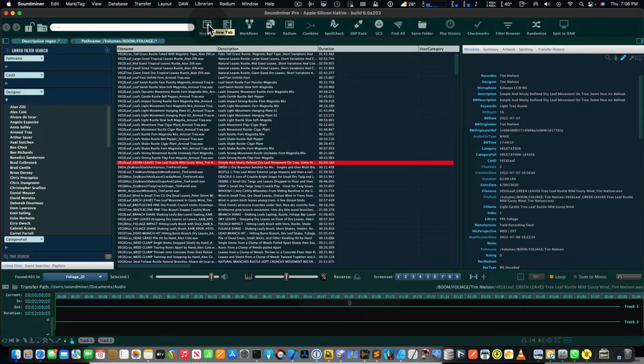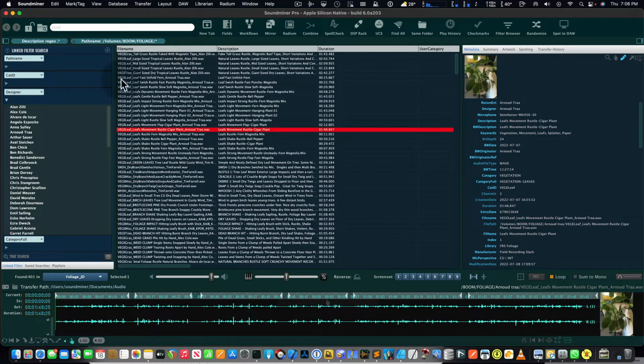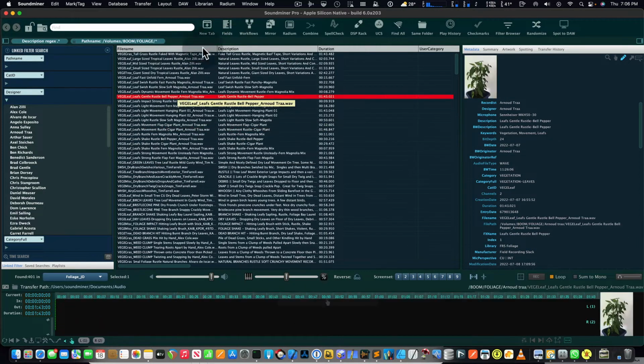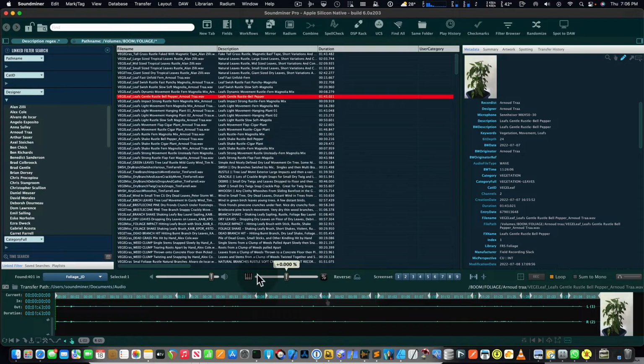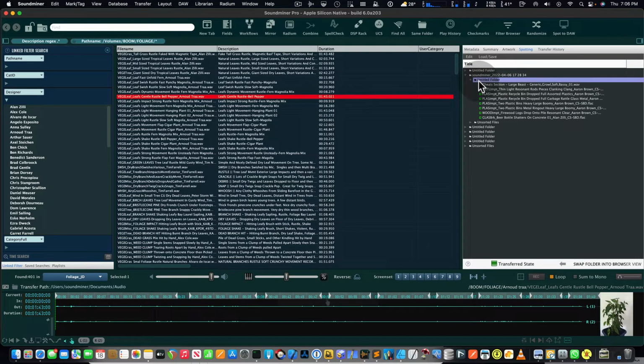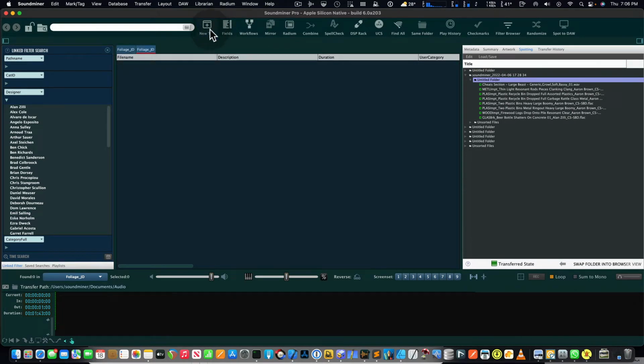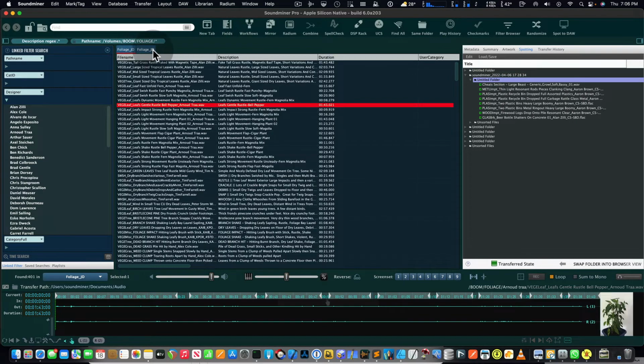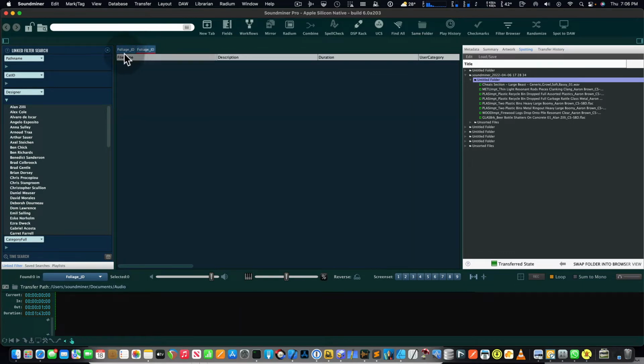And this is something that people have asked me for years to be able to do. So let's say you're working away on something and you're like, well, this is really great. I don't want to lose my results. Maybe I want to swap to even my spotting database. Maybe I've got sounds in here I want to look at. So I just create a new tab. And you can see I can toggle back and forth between the two. The little red underline shows me which tab is currently active.